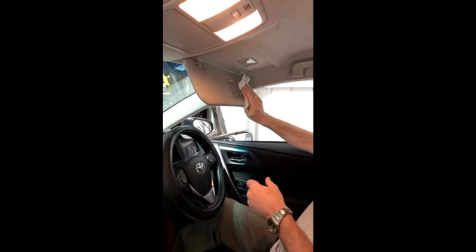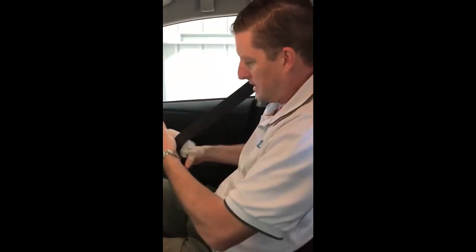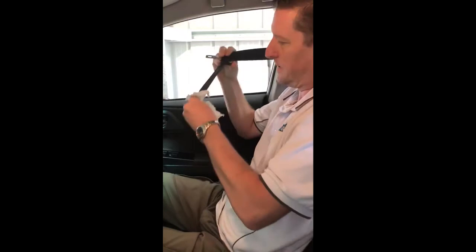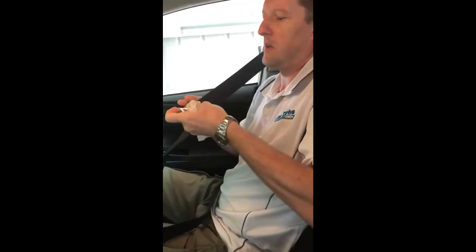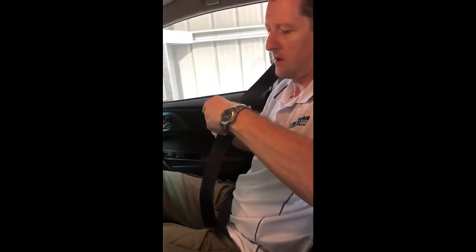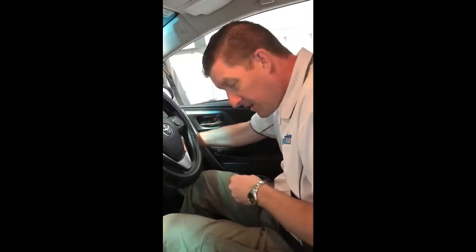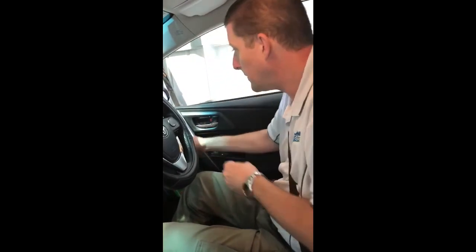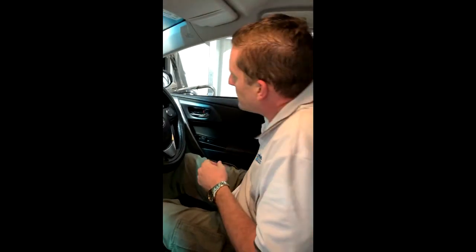Quickly around the air vents, especially on a sunny day. We'll give the visor a quick wipe. We've got the seat belt, because hopefully everyone's using the seat belts. The release button, the handle itself. I'll make sure we're getting everything. We've got the key, because some of you stall, and so you're touching the key as well. And then to finish off, just have a quick look around, make sure I've got everything. I think I have. Outside, do the outside door handle, because that's your first point of contact.